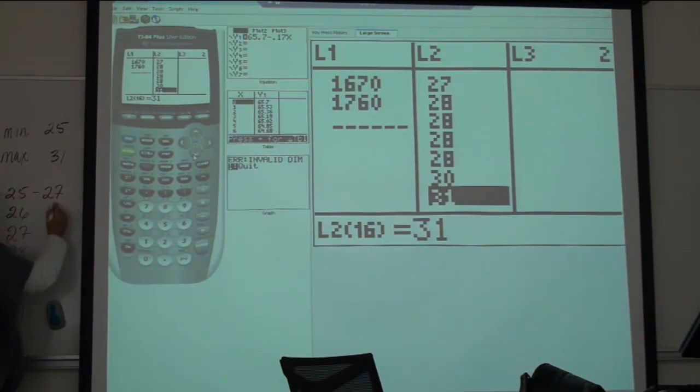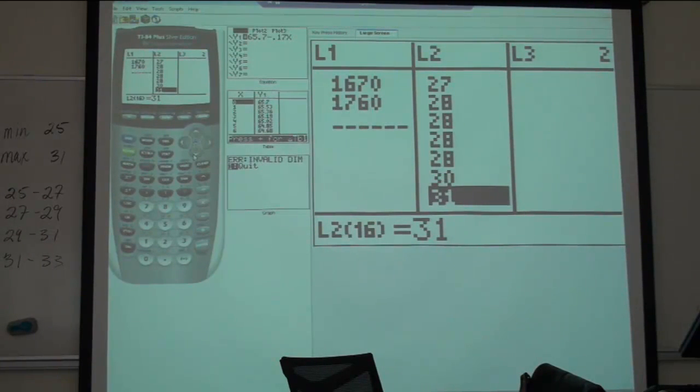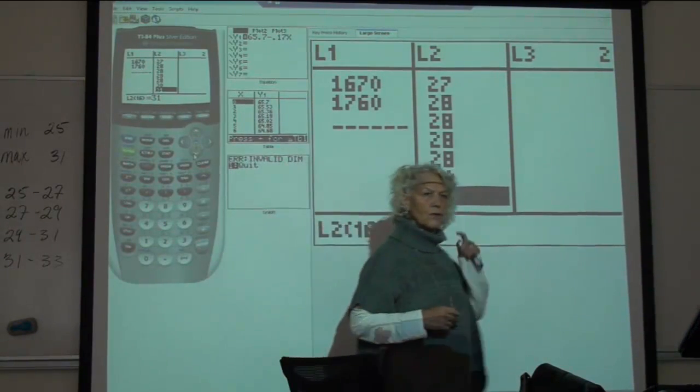25 to 27, and 27 to 29, 29 to 31, and 31 to 33. The key here is that once you have the data in the calculator and you want to see what the histogram looks like, we just need to change X scale. We can see all of it. We can see if it's a width of 1, a width of 2, a width of 3. Okay, what are we going to do next now? We want to see this histogram.